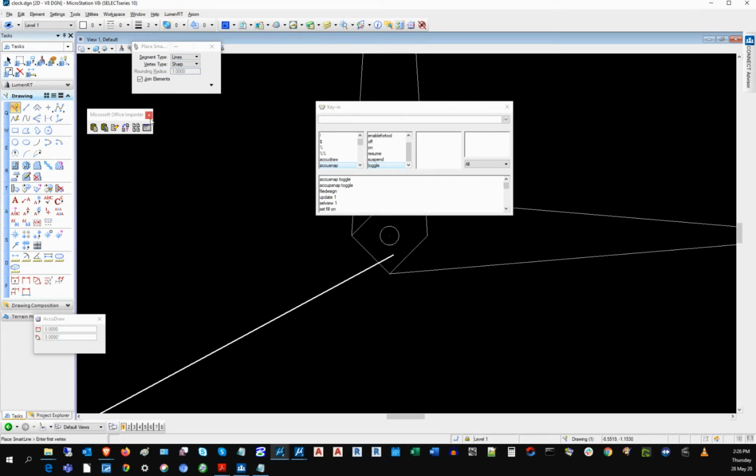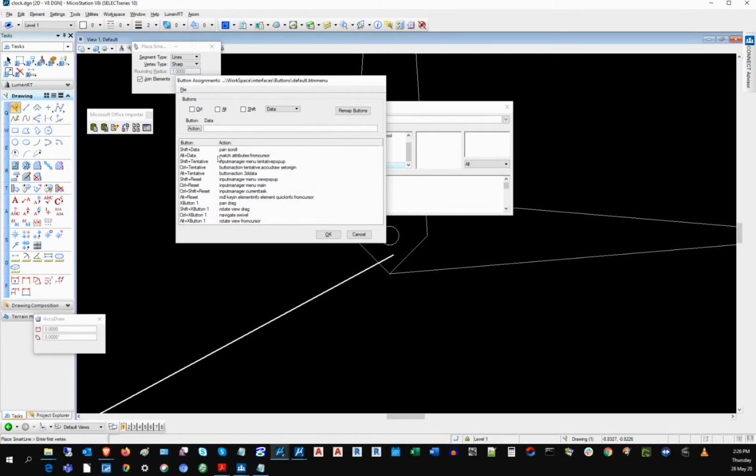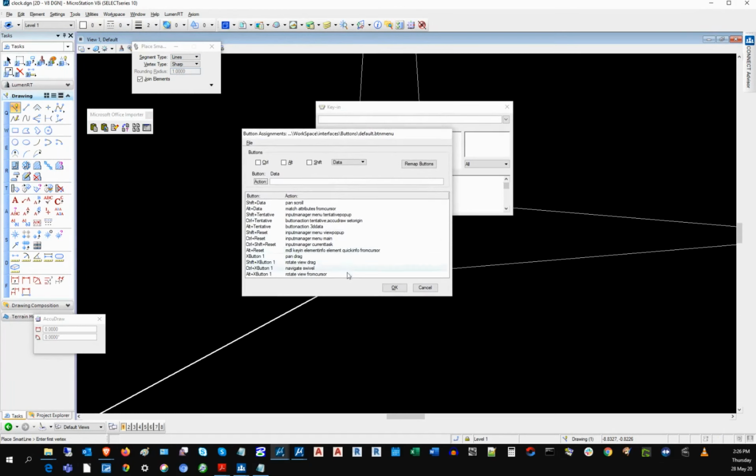So that's function keys in combination with key-in commands. Now, you also have the same type of thing if you go to Workspace, Button Assignments. So you have different button assignments for your mouse and also Alt, Shift, and Control keys that you could do the same sort of thing for, for the different buttons.